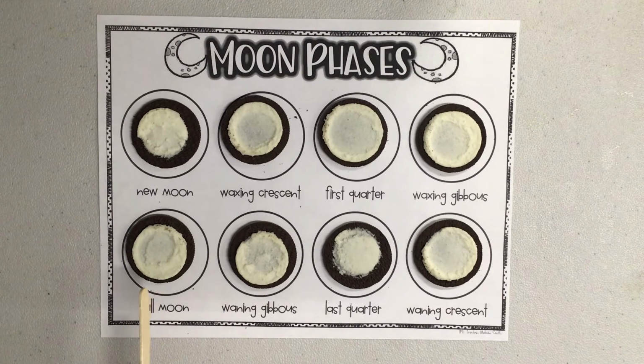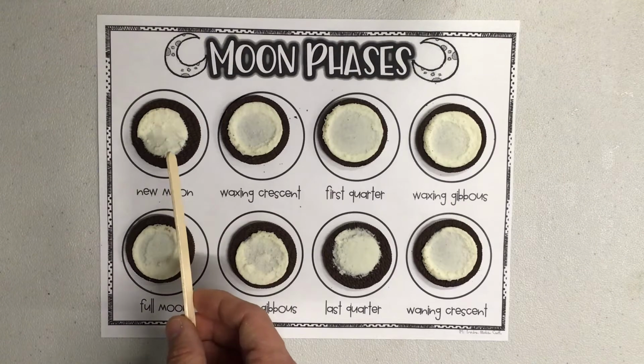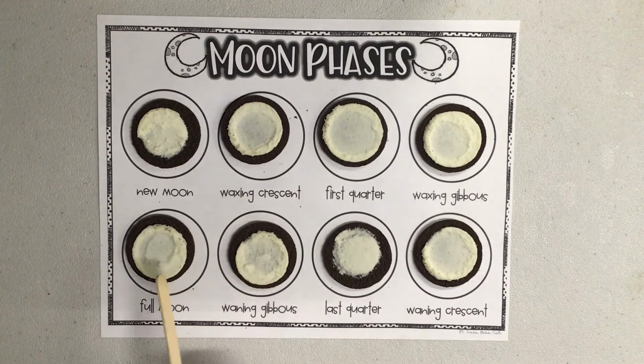We're going to start with a full moon. When we look up in the sky and see a circle of the moon, a perfect circle, that is the full moon. So we don't have to do anything with this cookie. As we move on, we're going to notice that the moon gets smaller and smaller until we get to the new moon where it is totally gone. And then it's going to start getting bigger and bigger until it gets ready to become a full moon again.